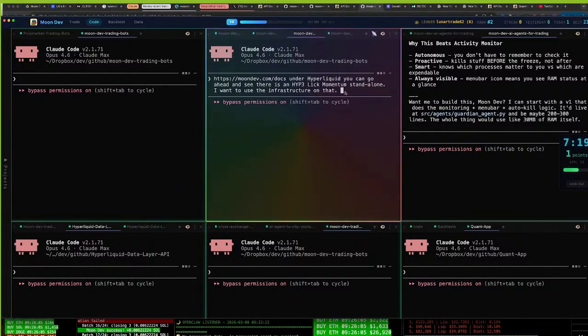Use that infrastructure, but I want to go ahead and build a different type of bot here. It's not going to put orders in yet, because we know the orders work, but I want this to be called a funding rate bot. This is going to force me to build a couple of great tools, and I want to build those tools standalone first, and then we'll build the bot out.